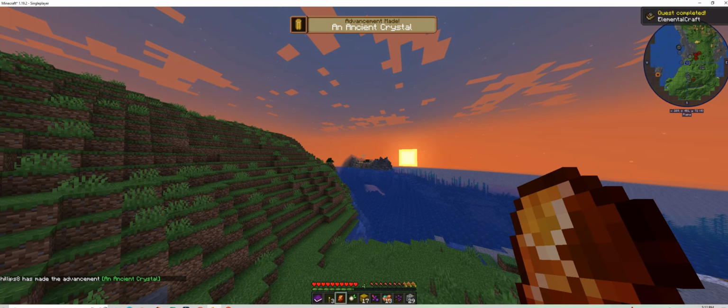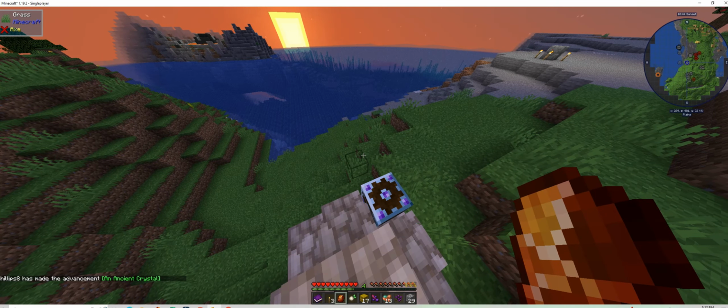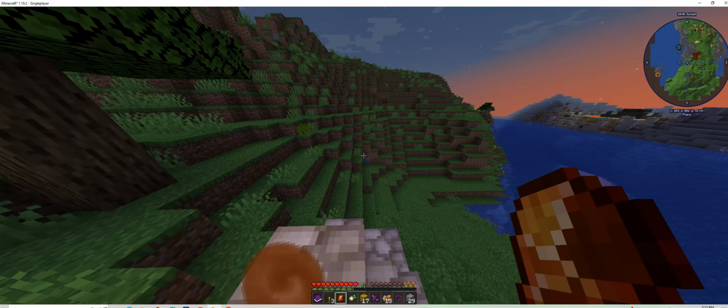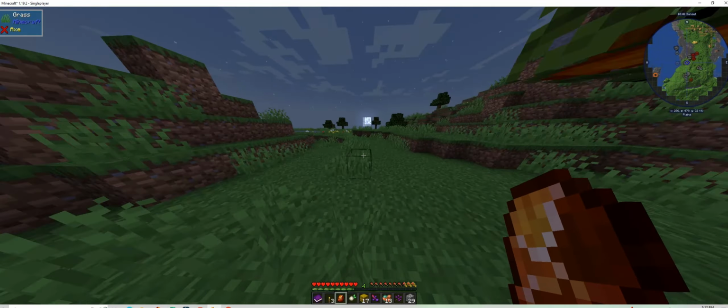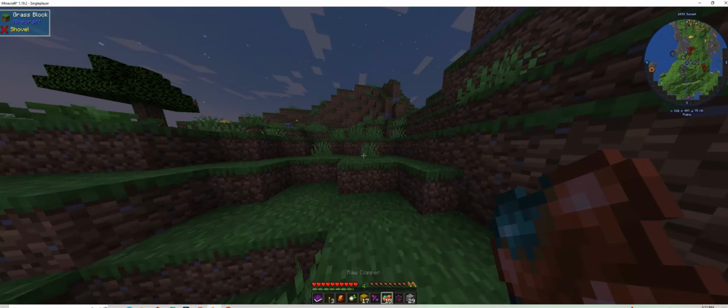Say, meteor over there. It looks like it's the planet Argistix. That's a mod I can't wait to get into, is Applied Energistics.